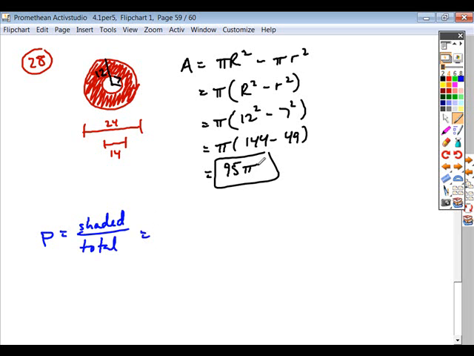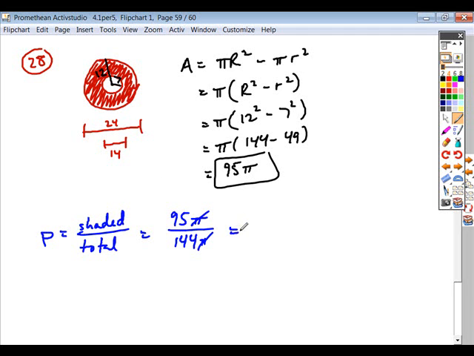So we found our shaded region right here. All of these calculations give us our total shaded region. And then the whole area, the shaded and unshaded combined, is just that large outer circle, correct? So if we took the whole outer circle, which was 12 squared pi, or 144 pi, there's our outer region. The pi's cancel.